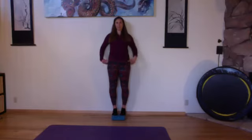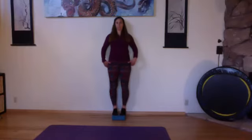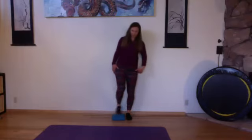And then let's do 10 calf raises up and down. Feel the glutes have a little bit of tension so that you're holding what you just did by moving the femur into a better spot. And then let the ankle slide and glide. And step off of there.